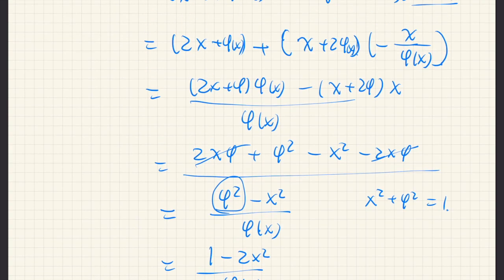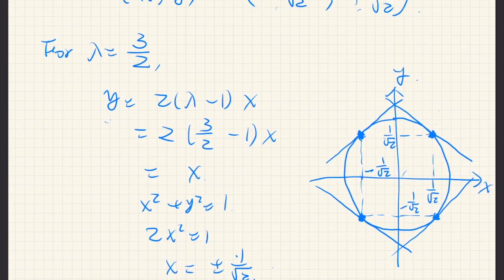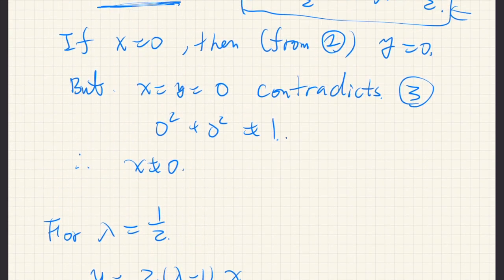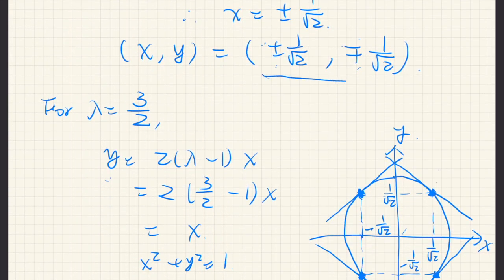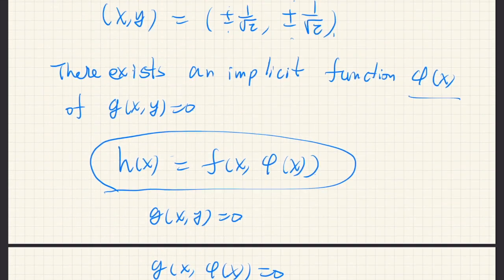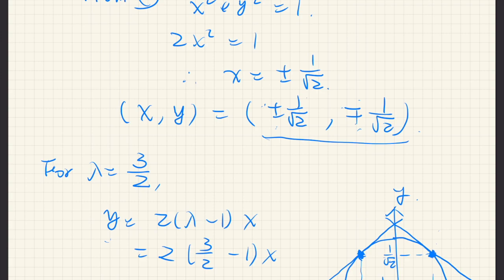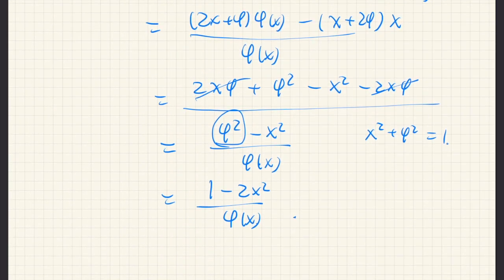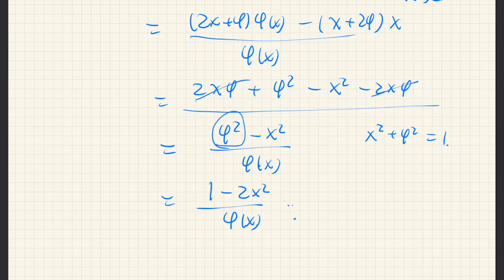And they are indeed 0 because as we have already calculated, x and y are either 1 over square root of 2 or negative 1 over square root of 2. So if we substitute these values, we only need actually x, and 1 over square root of 2 plus minus, this is equal to 0, right? So if you just substitute, square root of 2 squared, so this is 1 and it's 0. So this becomes 0 at those points we have just identified.